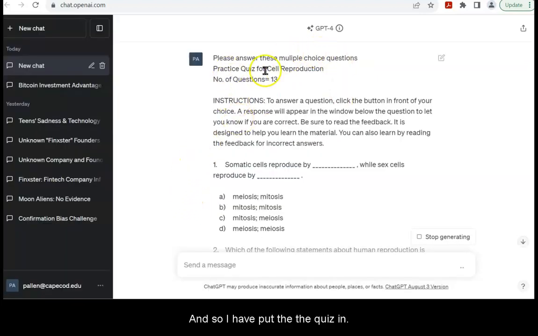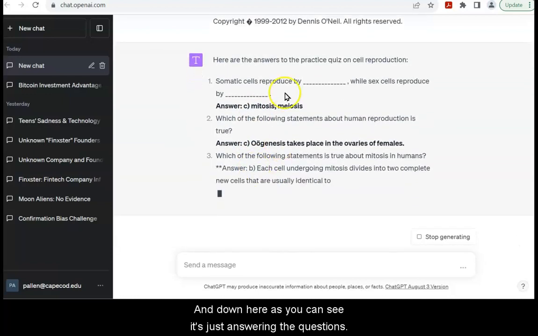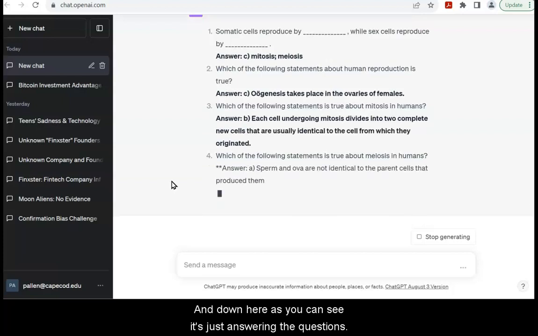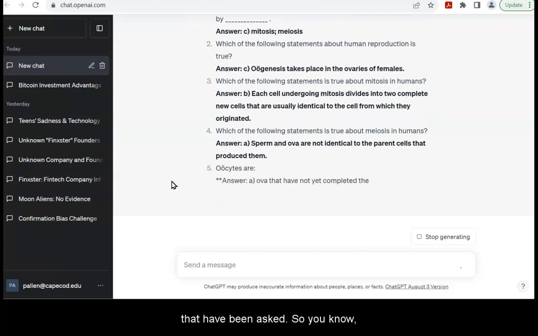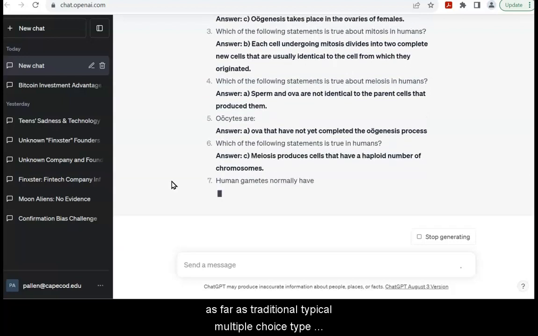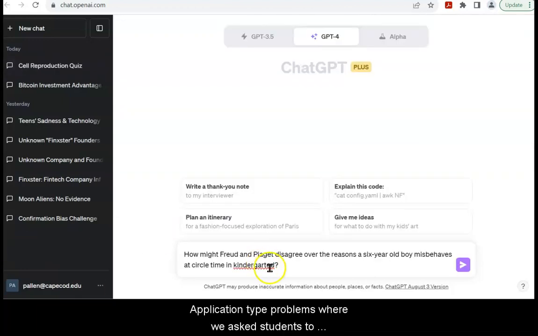And so I have put the quiz in, and down here, as you can see, it's just answering the questions that have been asked. So, as far as traditional, typical multiple choice type questions go, that's fairly problematic.